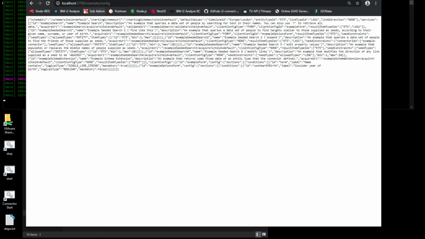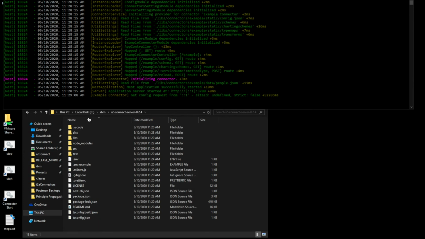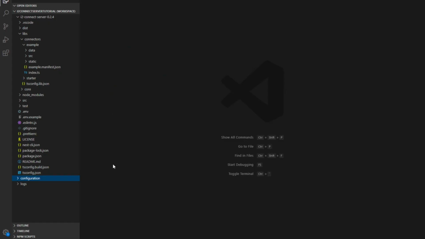Okay, so our server's now running, we're connected. The final piece of this is obviously we now need to get i2-analyze, Analyst's Notebook, to be able to actually communicate with our connector. So the final bit of the configuration here, and again, those of you already familiar with i2-connect setup should be already aware of this element of the configuration, is we now need to modify our topology file within the i2-analyze deployment.